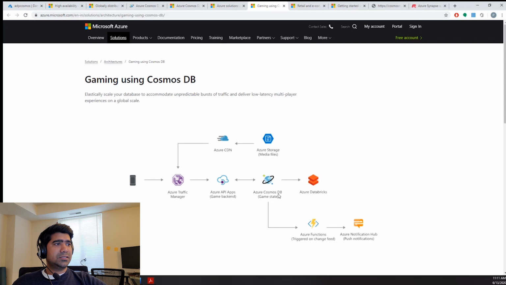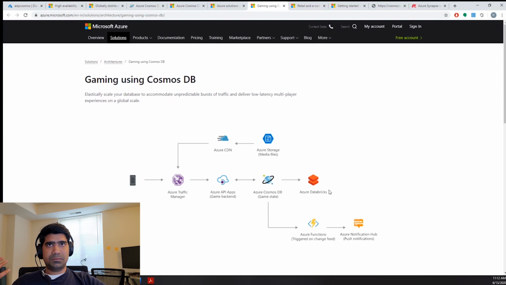From here, you can use Azure Functions as trigger. As I told you, we'll talk about trigger in another session. So you can use trigger for any notification or anything from Cosmos DB directly. Now you can use Cosmos DB with Azure Databricks, right? So we created a notebook on Azure Cosmos DB directly, but you can use Cosmos DB again with Databricks notebook.